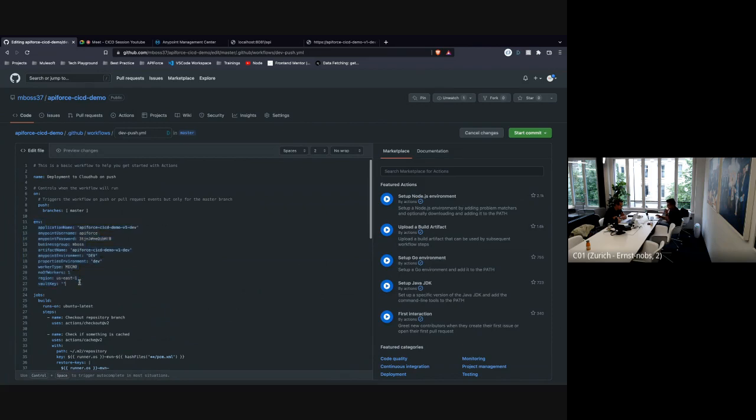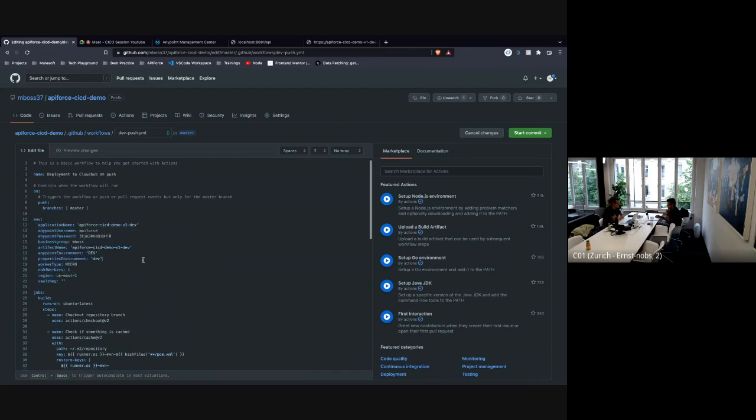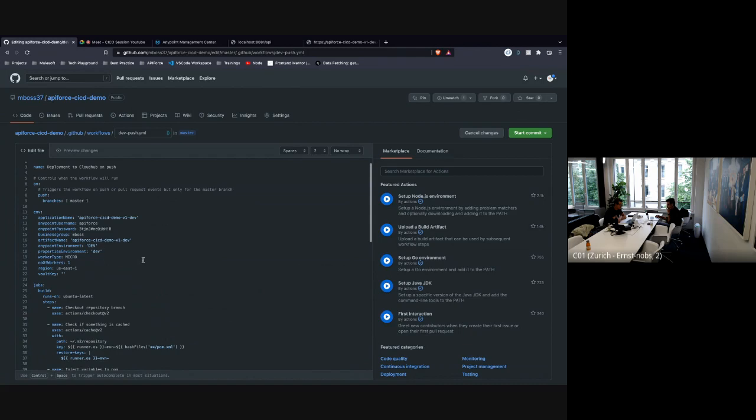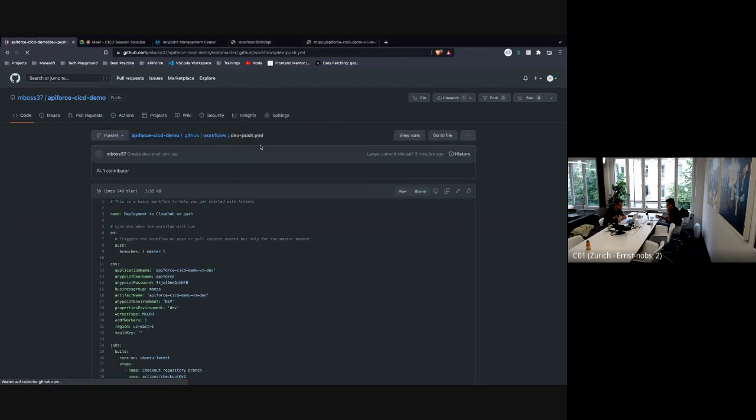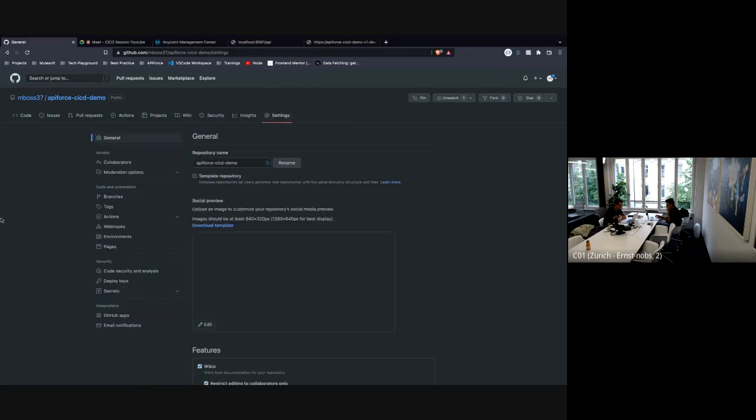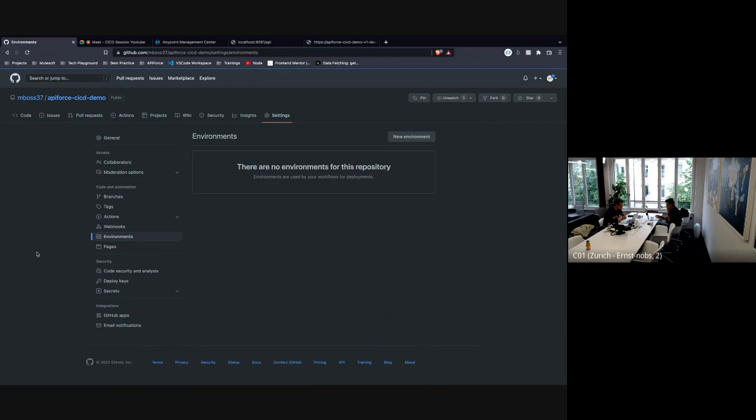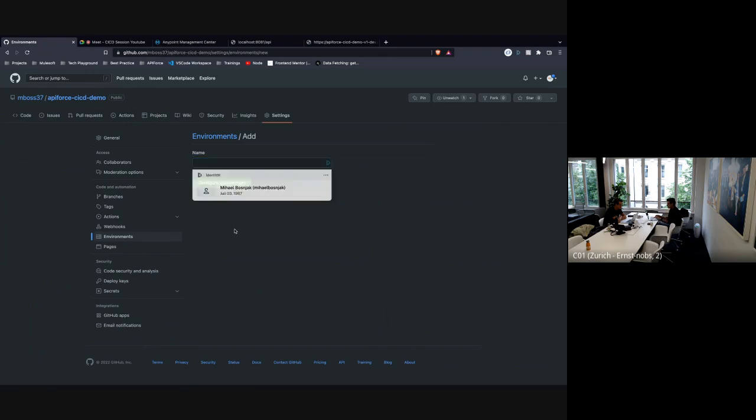But I guess GitHub has something like environments management where you can do this, right? Yes, exactly. Okay. So I can maybe quickly show it. So if you go to the settings, because of course, let me first cancel my changes, and then let's go back to settings. So now on the left side, you can see environments, for example. And here you can create different environments and include different properties into environments. We're going to do that later on.